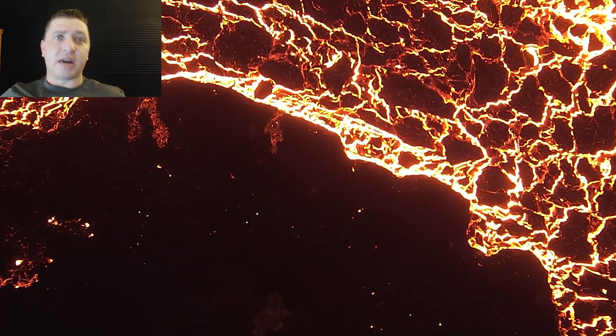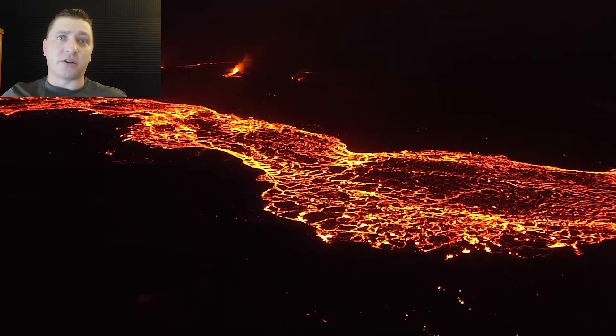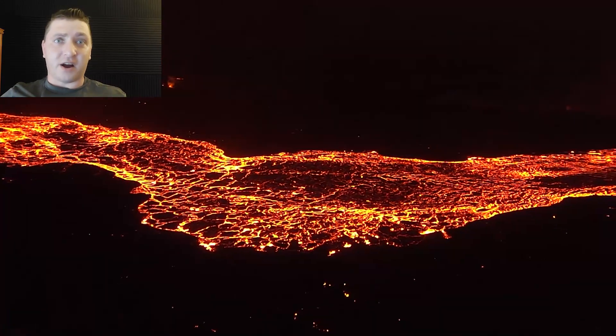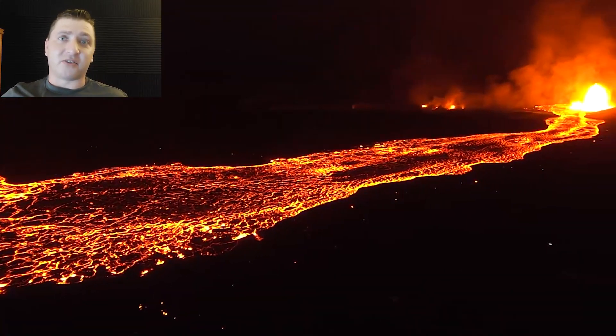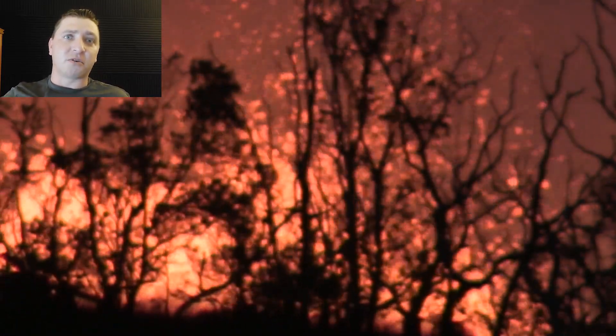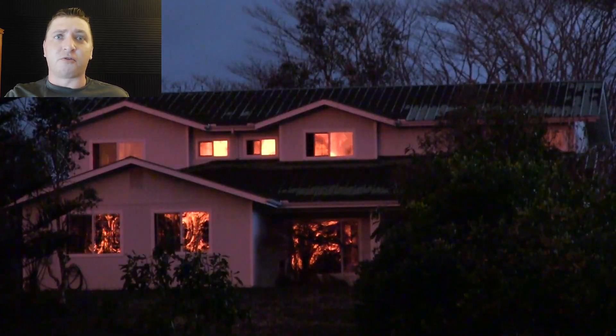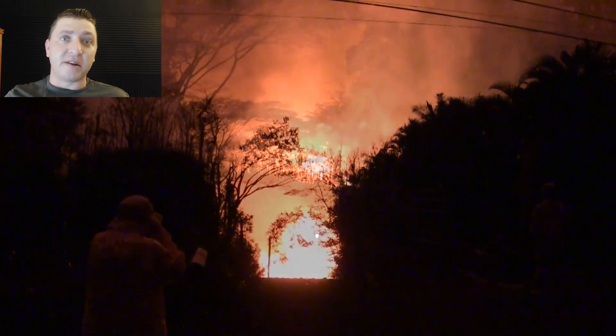The operations that night also created issues for first responders and Hawaii Police Department officers tasked with going into areas just upslope of Kapoho to notify residents and monitor lava flows. A lot of officers going into these farmlands and papaya fields were not familiar with the area. Going at night, it's very easy to get lost — and that's exactly what happened. One officer went in without cell phone or good radio reception, got lost, finally got cell reception, and called for backup. A second unit went in to retrieve them, got lost themselves, put in an additional request for backup, and finally a cop familiar with the area went in to retrieve both of them. That highlights the complexities that issuing an evacuation order in the middle of the night presents.